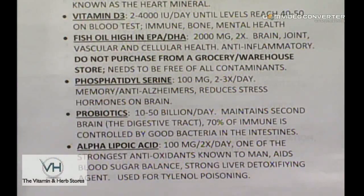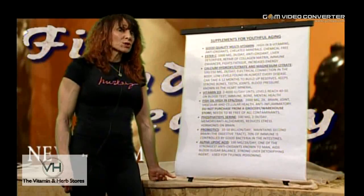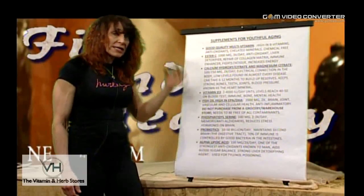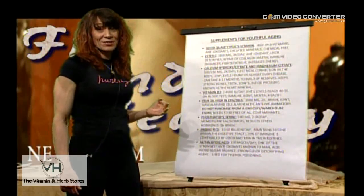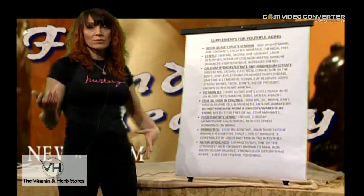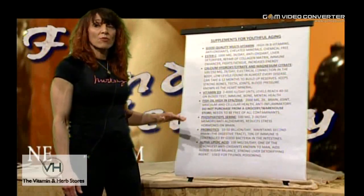Number five on the list — I've listed these in what I consider the order of importance on this first page. Priority is going to be pretty much everything on this first page. Secondary, when I flip it over, those are the supplements to add if you really want to add a few extra pain-free years, or if you have a family history of vascular problems or heart disease. This is just for basic maintenance, because these nutrients are no longer in our diets.